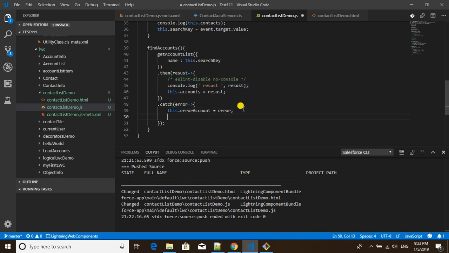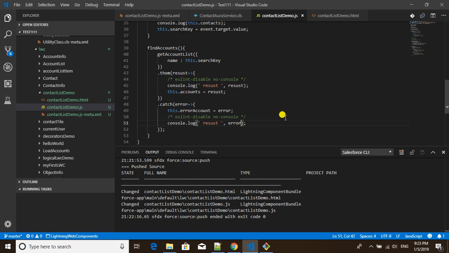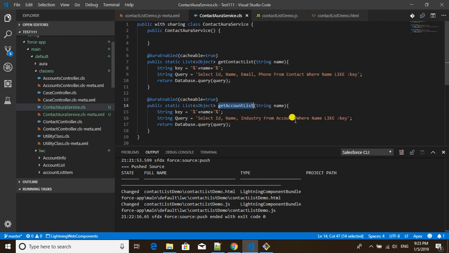So let's go ahead and debug the error, if we are able to get any kind of error here. And go to the class, its name, and select ID, name, industry from account. Okay, it's the same.